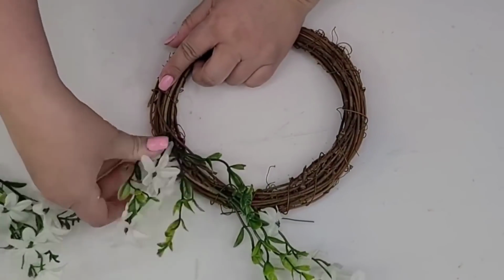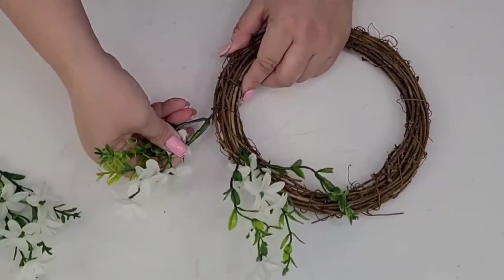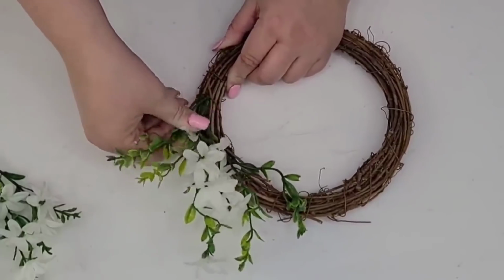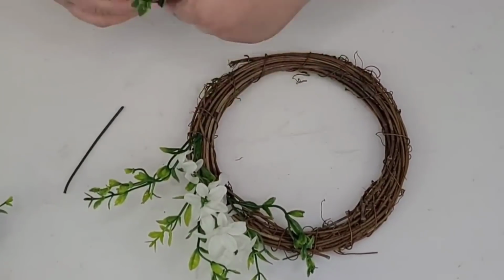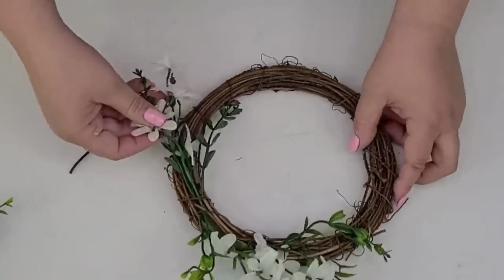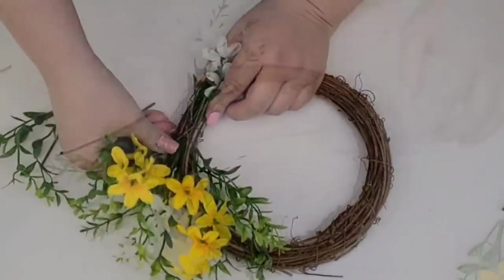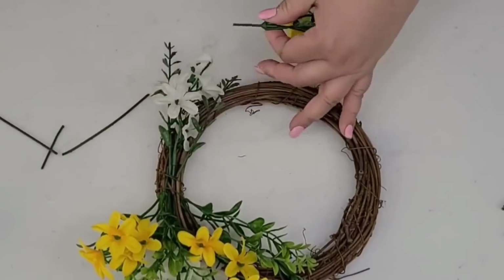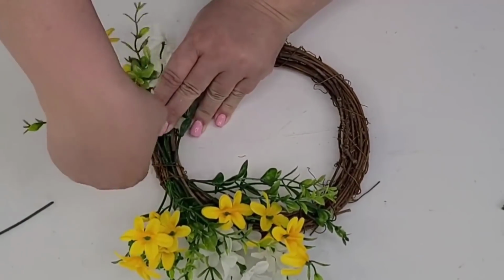I am now going to create a very simple but very spring-like beautiful wreath using this wreath form from Amazon. Now I know Dollar Tree carries them as well, the smaller kind, and I'm just going to take some of these flowers from the Dollar Tree and start placing them, just very natural looking. I'm going to take some yellow ones and some white ones and just start placing them towards the right side of the wreath, a little bit fuller on the top than on the bottom.